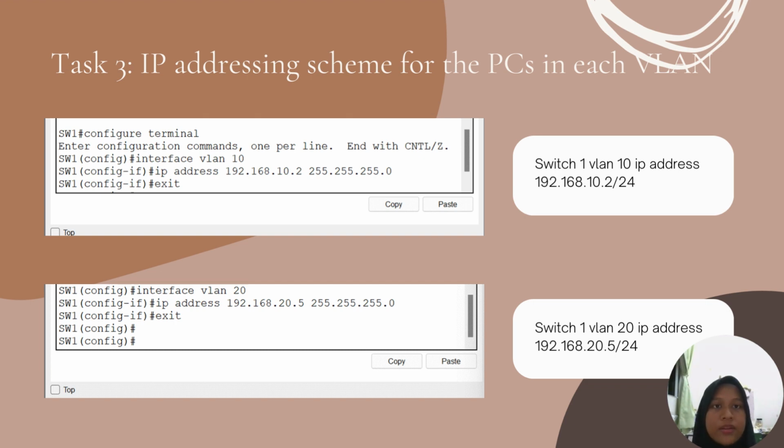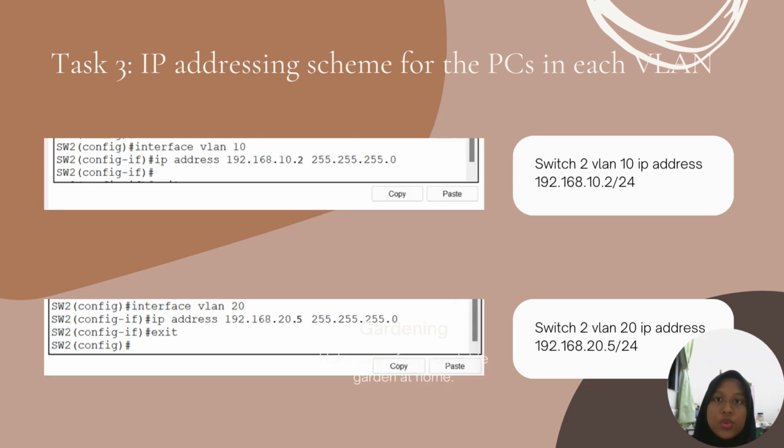For VLAN 10, the IP address we put is 192.168.10.2, and the subnet mask is 24. And then for VLAN 20, we put the IP address 192.168.20.5, and the subnet mask is 24.